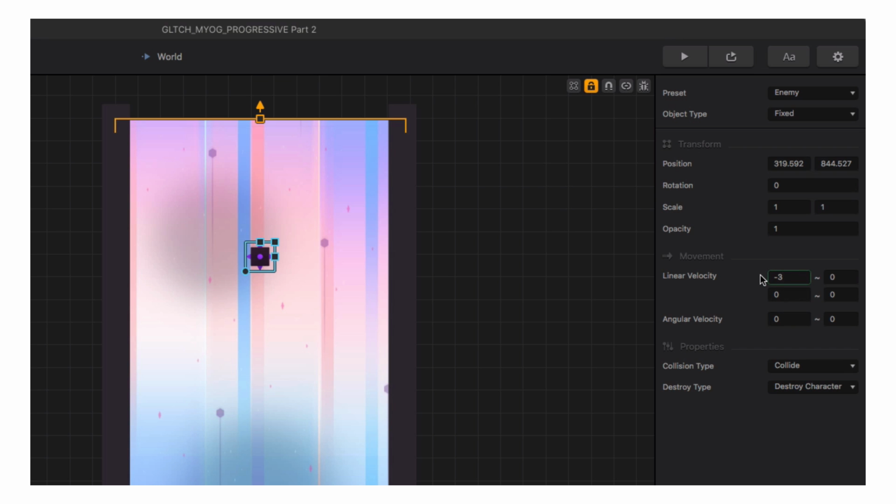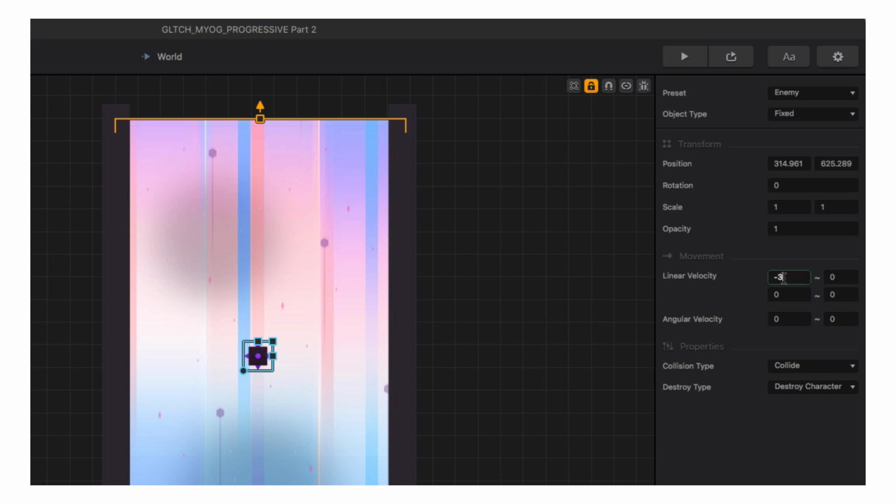So to get started on some of these movement settings, let's put a -3 in the x-axis, and we will see our enemy move at that speed in the negative direction on the x-axis. The higher the number, the faster he'll move. There he goes, just a spinning death swirl of spikes out for a stroll as they do. But let's move that -3 to the y-axis and have a look at that movement. You can see he's moving down now.